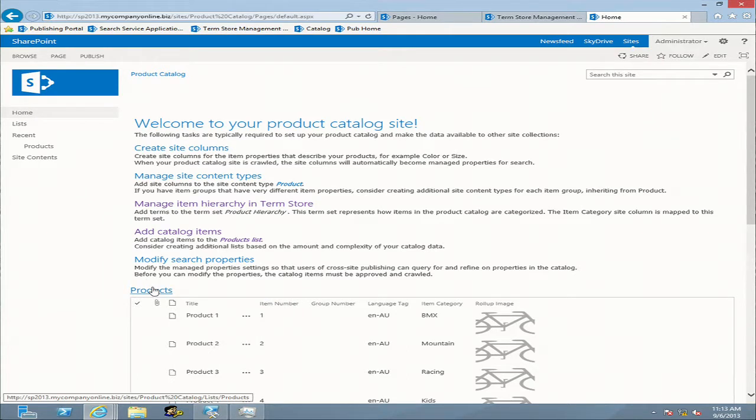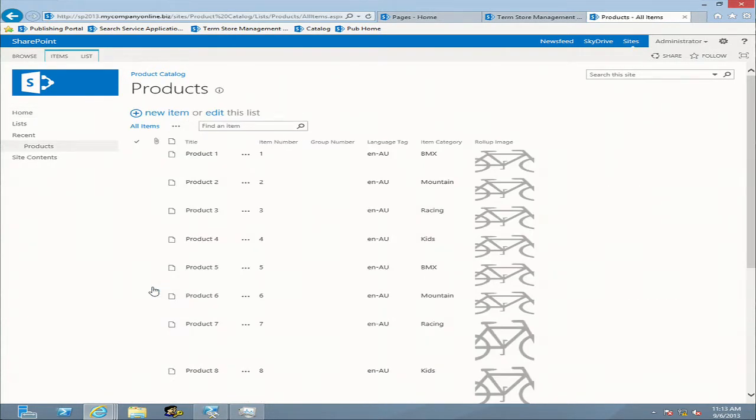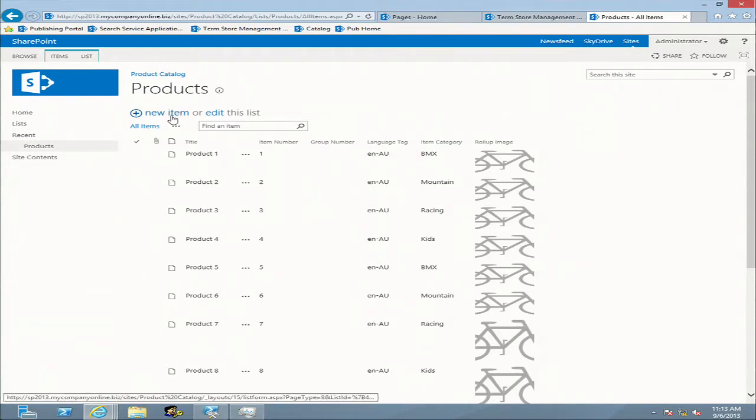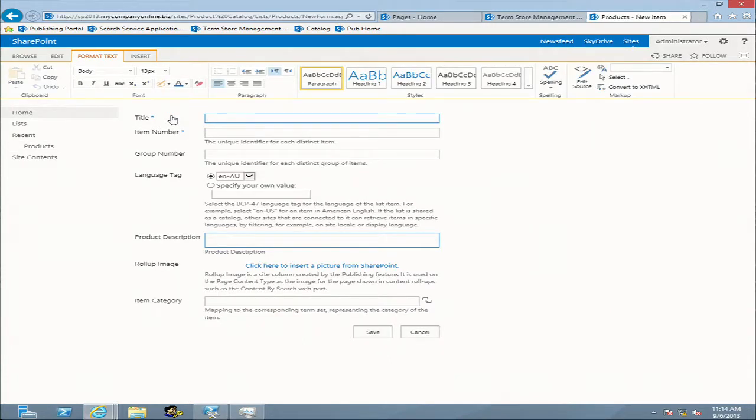In this example, if I drill through to the products list itself, you can see I've already been in here. I've created about 10 items just to reinforce creating the actual items. We're really just talking about a list full of items. In this example, they're product content types. So nothing special, nothing really unusual so far.